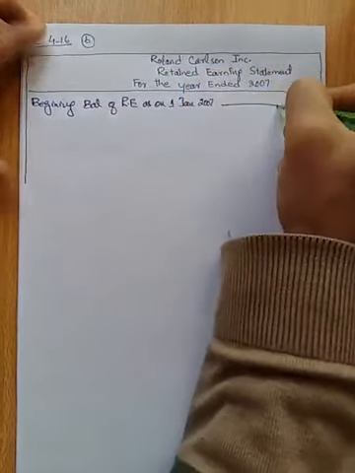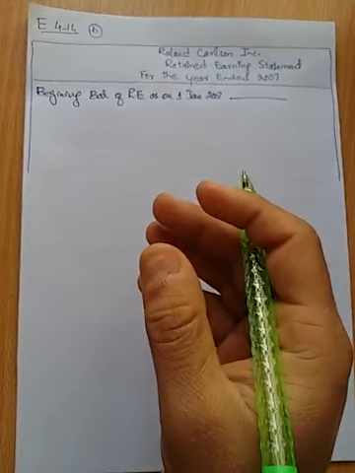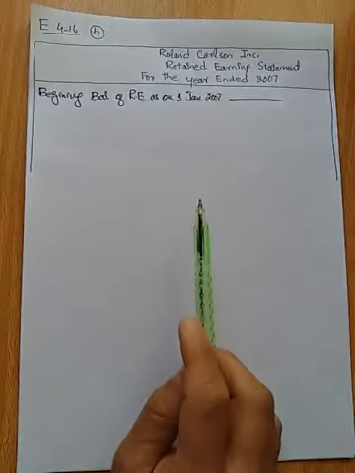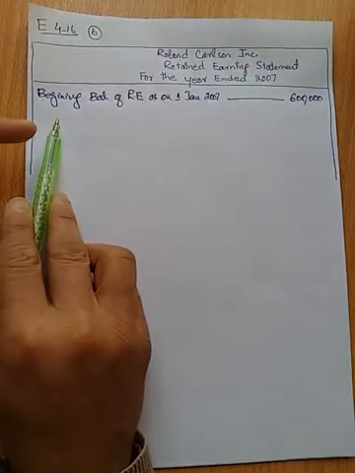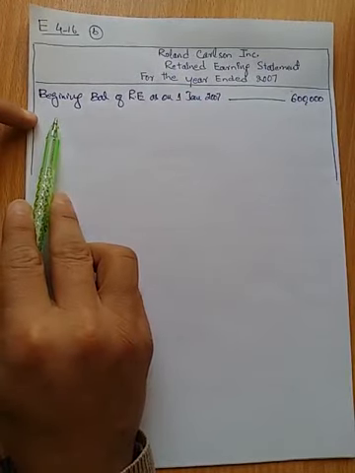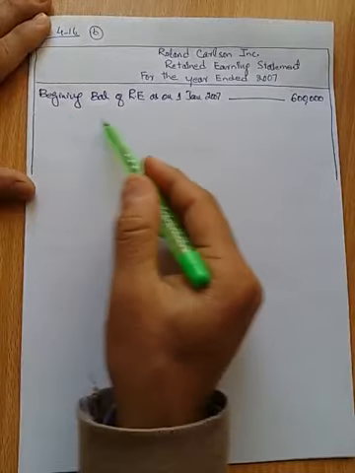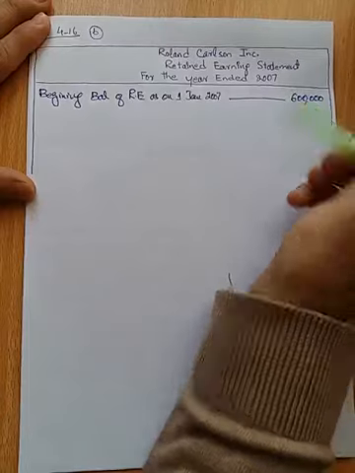So the beginning balance of this, retained earnings 1st January balance, is $600,000. So I will write here $600,000. Now if you remember from our previous exercises, we used to do the adjustments of change in accounting principle and errors and omissions here. We do not have any such things here, so we do not need to do any adjustments. This is already an adjusted value, and then I will proceed.